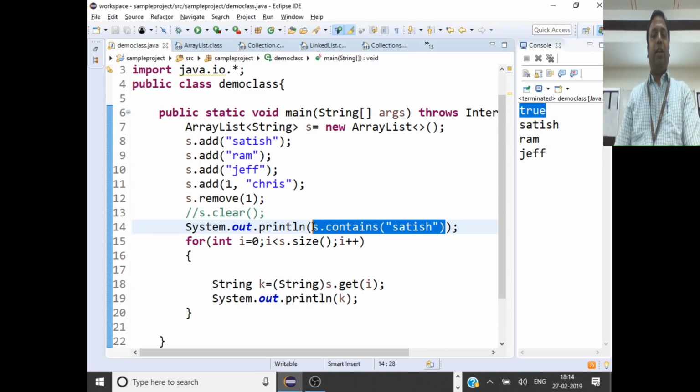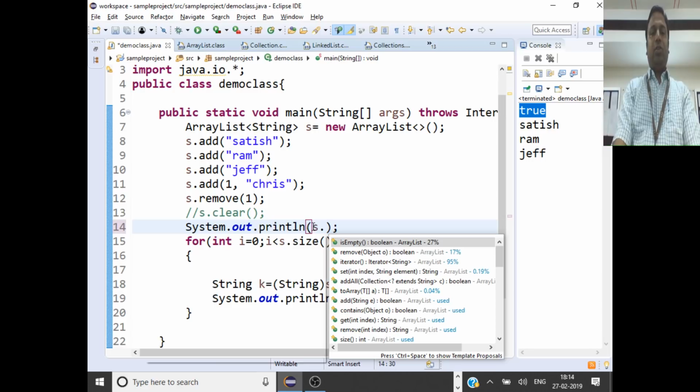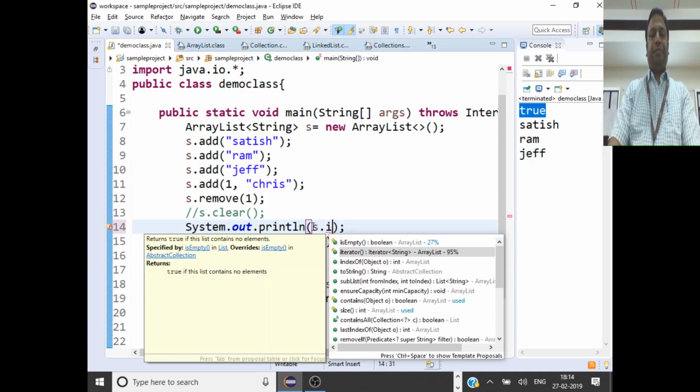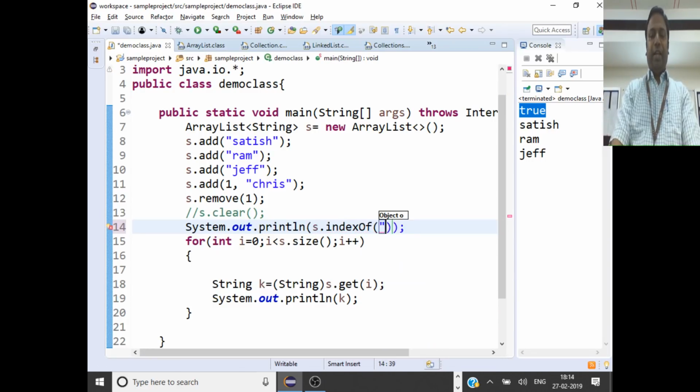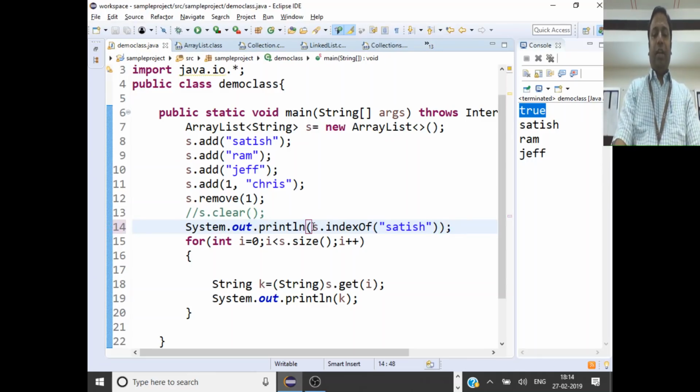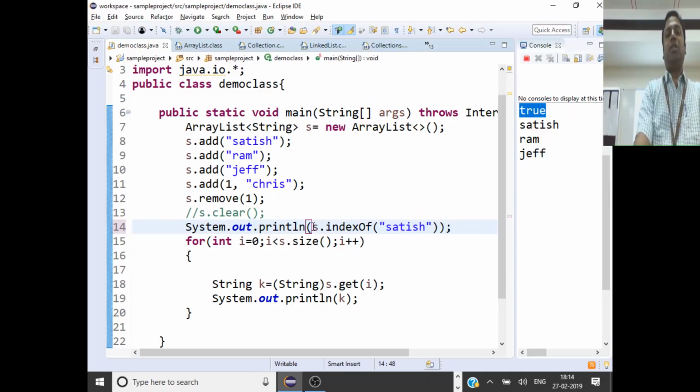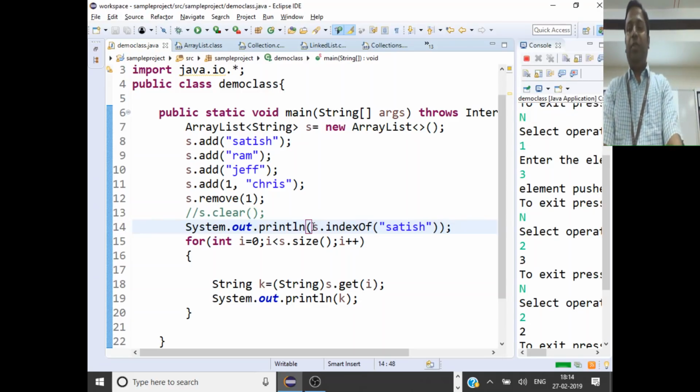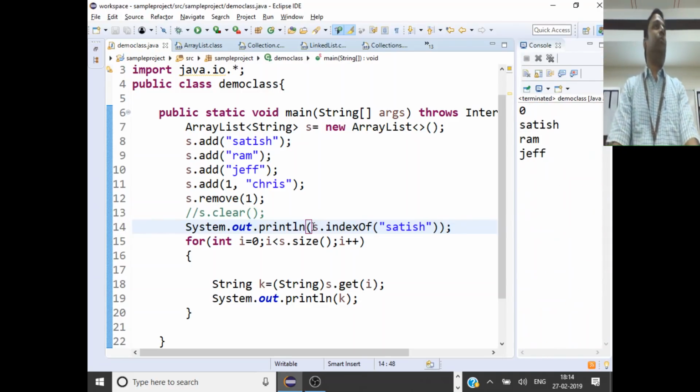Say I'll use s dot indexOf and get me the index of Satish from my list. This will return 0 because Satish is at index 0. If you have many such items with the same value, then the index of the first occurrence will be returned. Okay.